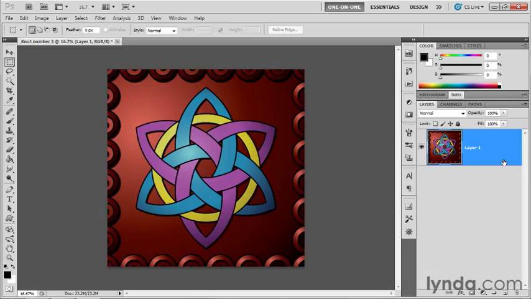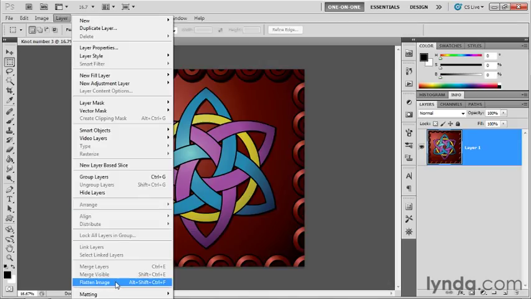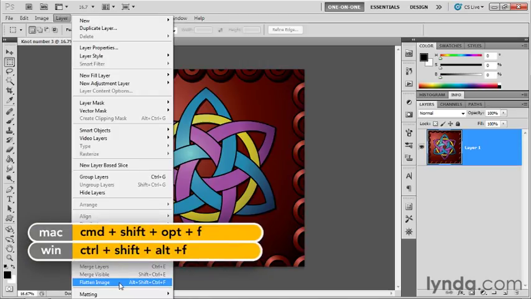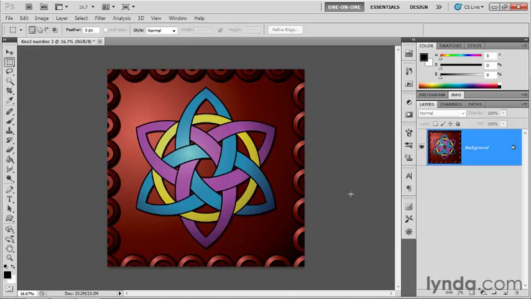So we might as well go ahead and flatten our artwork. Now, I'll show you an exception to that, why you would go ahead and save off layers when you've rasterized an illustration in Photoshop in a future exercise. But for now, we're going to go ahead and flatten this layer by going up to the Layer menu and choosing the Flatten Image command. Now, if you work through any of my Photoshop One-on-One courses, you may have loaded my D keys for Photoshop, in which case you have a keyboard shortcut, Control-Shift-Alt-F here on a PC, or Command-Shift-Option-F on a Mac. And that'll go ahead and convert that layer into the background. Now, the background is not technically a layer inside of Photoshop. What it is, is a flat rectangular image.